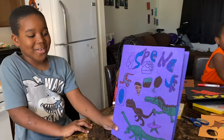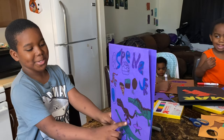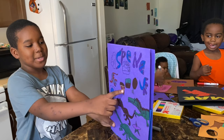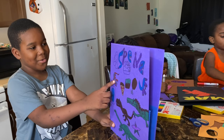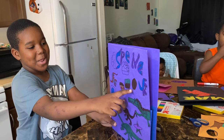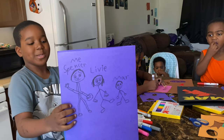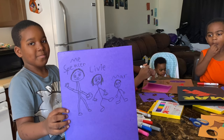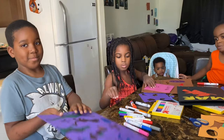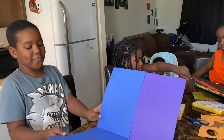All right, Spencer, what do you have? This is my folder. All right, what do you have on the front? It has an Apatosaurus, a T-Rex, Patrick Star, a portal, testing portal, a pizza, a salamander, a piece of popcorn, my name with other stuff on it, chicken, this is a Minecraft rock, and that's a crocodile. Nice. And then I drew us on the back. Cool, cool. That's all of us. The big kids. And then what do your pockets look like on the inside? What color are your pockets? My pockets are blue because purple and blue are my two favorite colors.